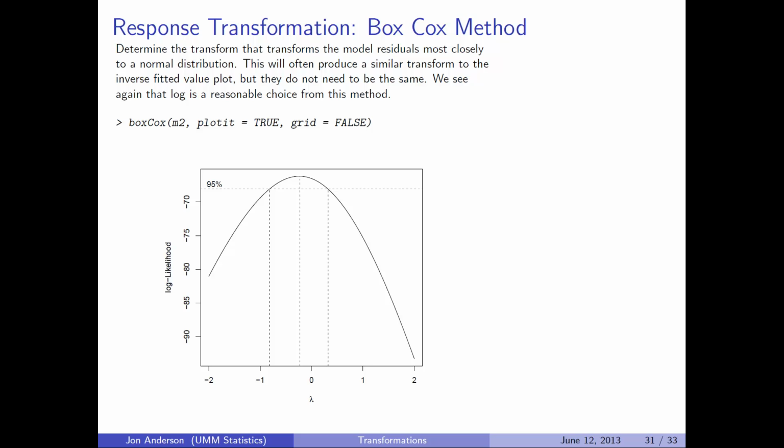It is not, I repeat, it is not designed to fix curved mean functions. It is designed for a different purpose, to achieve normality. Now, often those two things go together, but not necessarily. You will notice that from this particular method, the suggested transform is around a logarithm as well. The reason I say that is because the confidence bounds contain the value of lambda 0, which is a logarithm. You'll notice that this likelihood function is a maximum right around the logarithm as well.